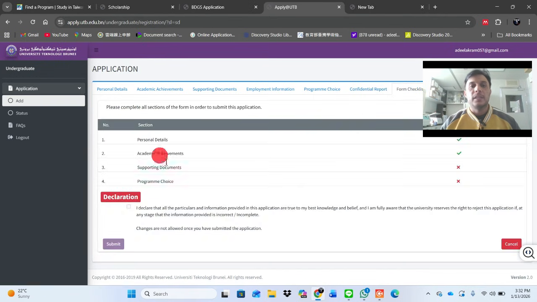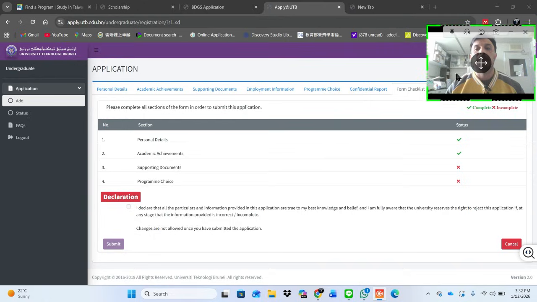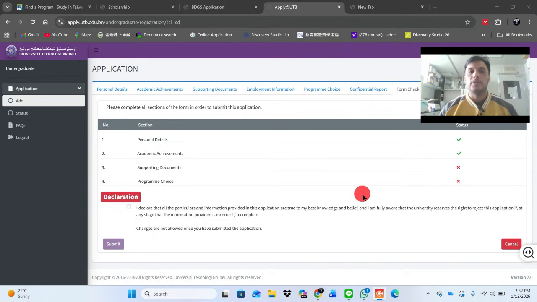And next one is a checklist that you have to look at, to check that all of your information is put in here, and then click on declaration, and then you can submit your application. You can see that almost all of the information is filled up, because I didn't upload all of the documents. So in your case, you have to submit all of the information, and then both applications will be submitted, because you already applied for the Brunei Darussalam Government Scholarship, and now you submitted your application to the University of Technology Brunei. So both things are correlated, and they will connect with you after the deadline. If you are successful, they will send you a congratulation letter. Otherwise, they will give you a rejection email.